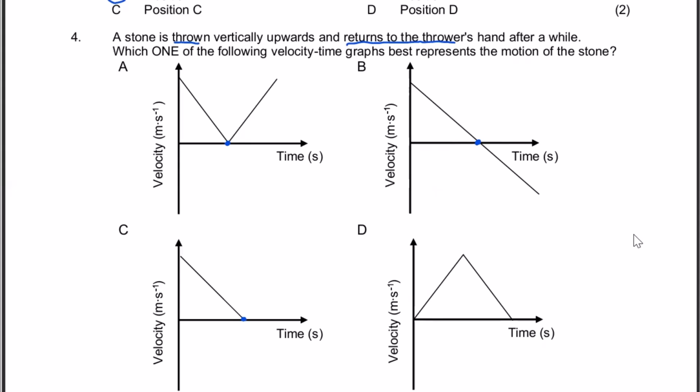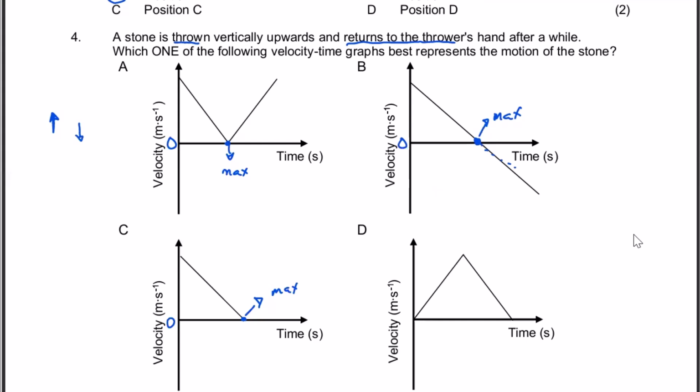So why is it heading towards 0 there? It's because as this object goes up, the velocity decreases until it gets to the maximum height, where your velocity is going to be 0. So this is the max height, and the velocity here is going to be 0, right? Then another piece of information we need to know is that the velocity becomes negative whenever we're going downwards, right? We are supposed to return to the thrower's hand, so now we're going to have a negative velocity.